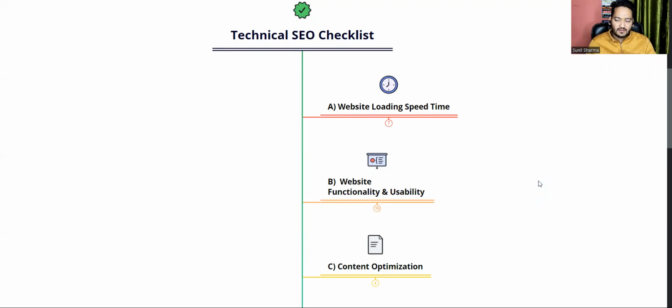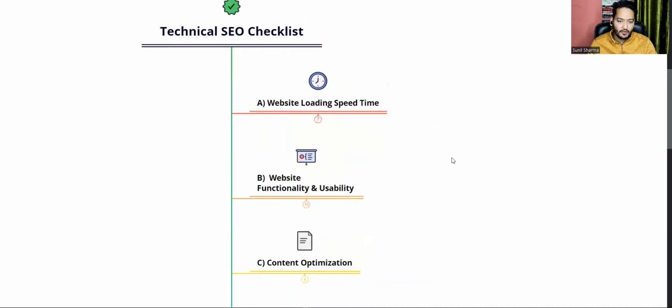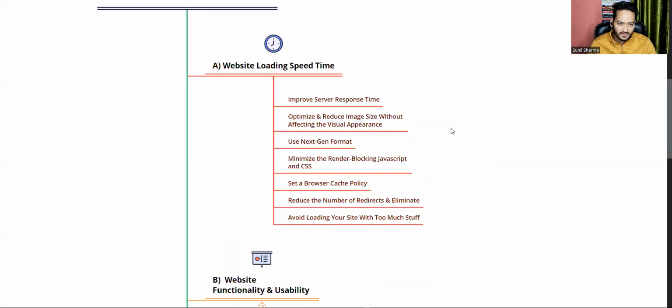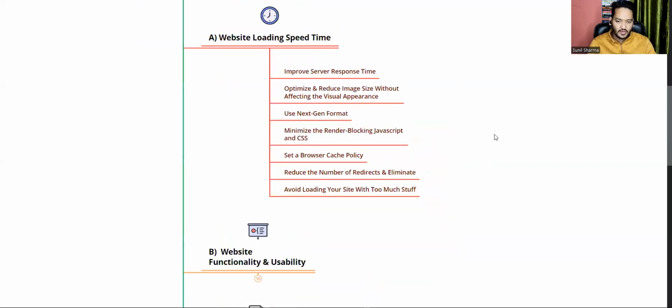So mostly it's about website speed, the navigation, how you structure your website, the user interface, these things. The first thing in this checklist is website loading speed time. There are certain ways you can optimize your website to load faster, because speed is a ranking signal.